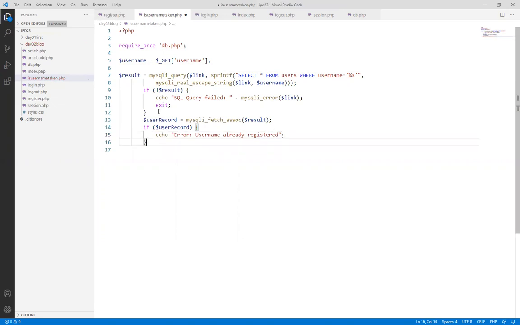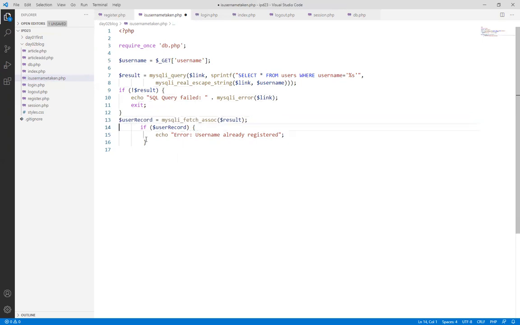Else, you know, there is no else. There is no else because if the username is not registered, then I don't actually want to display anything. I just want to display a warning or an error when somebody is trying to register a user with a username that's already in use, right? That's the only concern I have. So I'll skip the else.